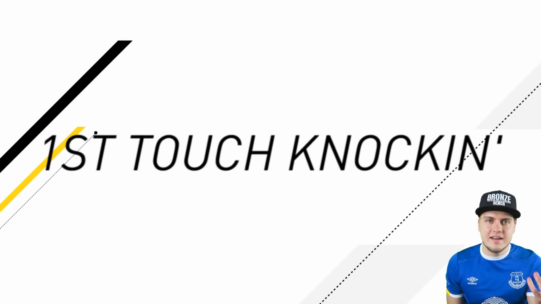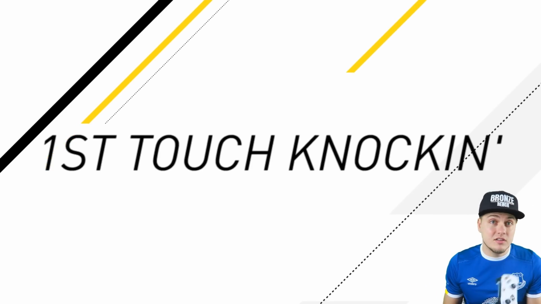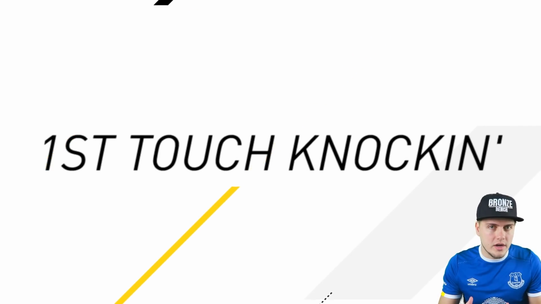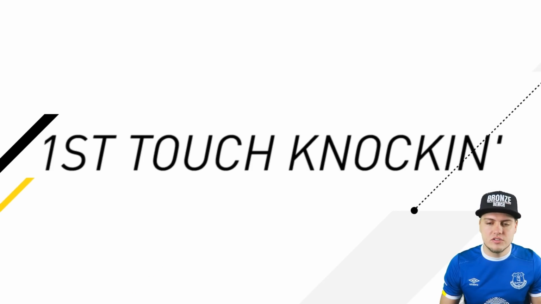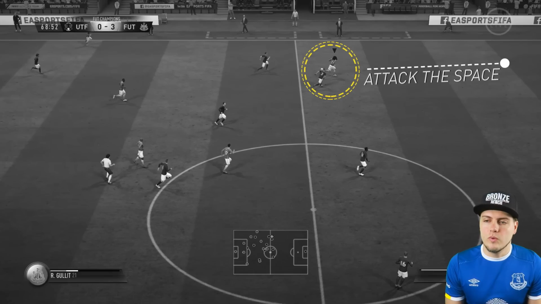So what is the knock-on and how do you execute this intangible or this skill? Whether you're on the Xbox or you're on the PlayStation, you're flicking that right analog stick in the direction that you're already running, or when you're receiving a pass, you're able to flick the right analog stick at that first touch control. I'm going to show you both types of examples.